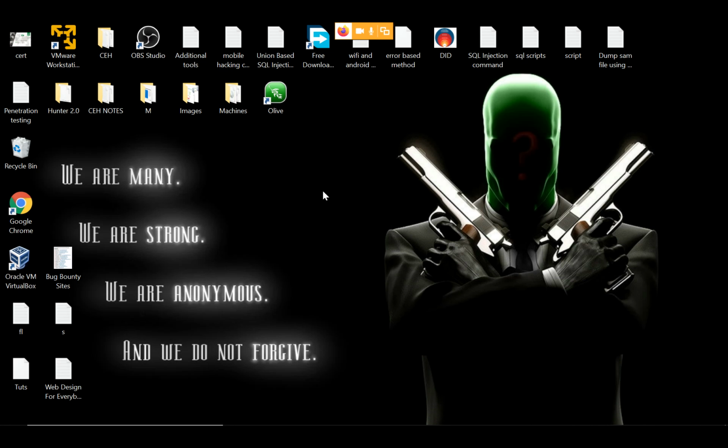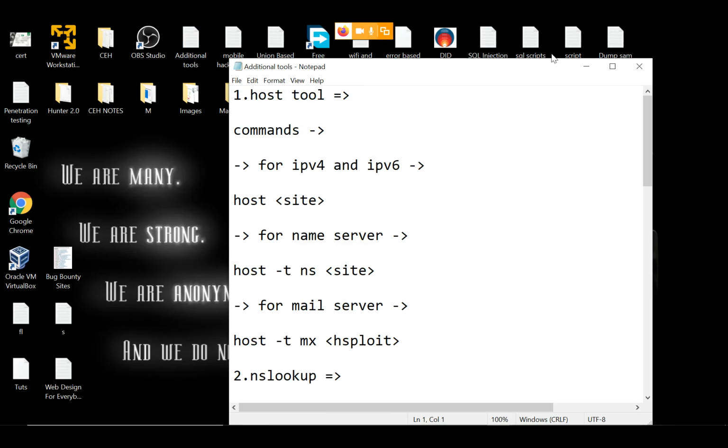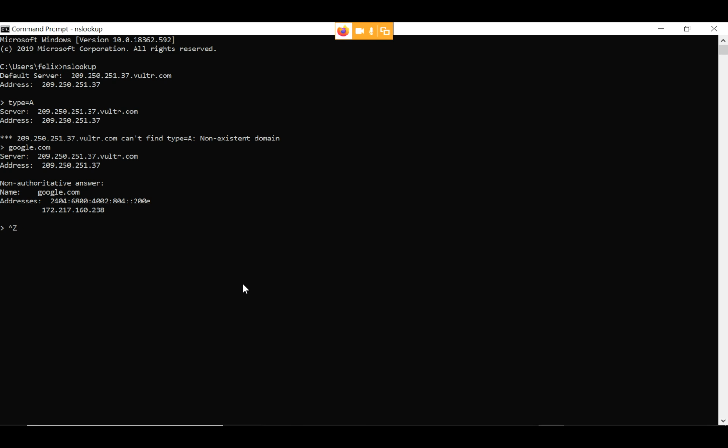This is the command for nslookup and set type equals. I was forgetting the set option. Clear the screen with CLS. So nslookup, set type equals A, I want the A record.